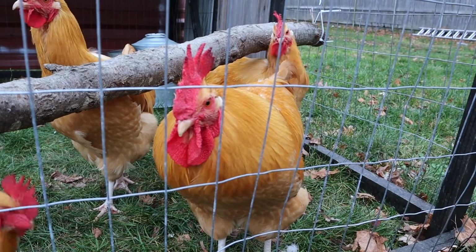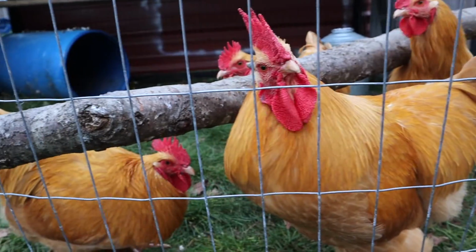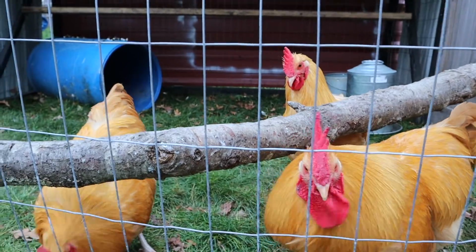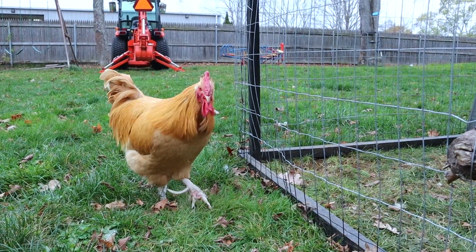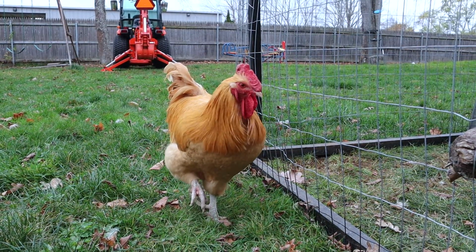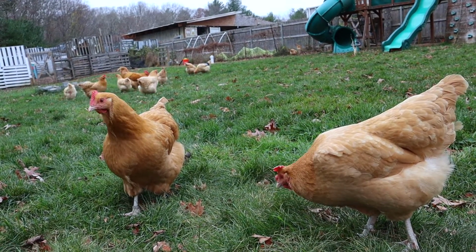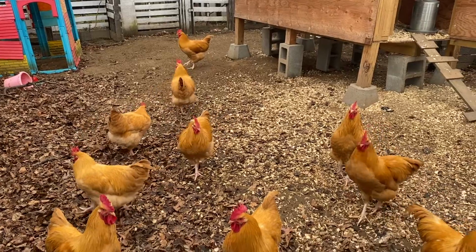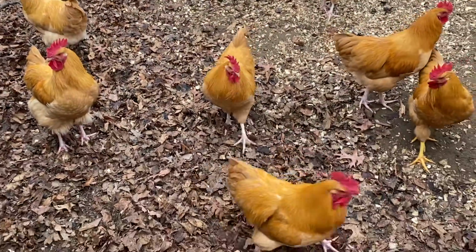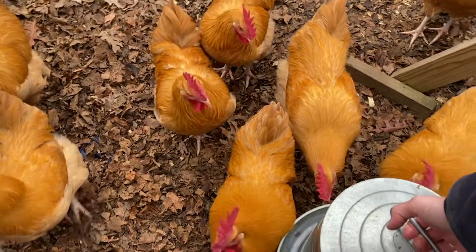Little trouble with. The rest of the roosters are becoming nice again. It seems like their hormones are wearing off a bit. They're getting pretty mature. Catching up to their daddy. Hey, bud. Clifford over there is even bigger. The 14 other roosters in the other rooster coop are doing really well. They're actually a lot nicer now. Thankfully, we had a few weeks of not so nice rooster behavior, but they're turning a corner, thankfully.